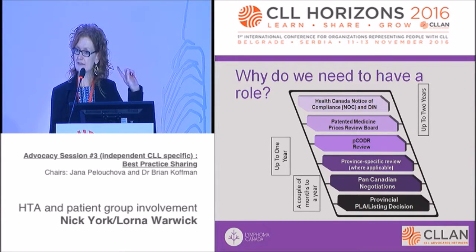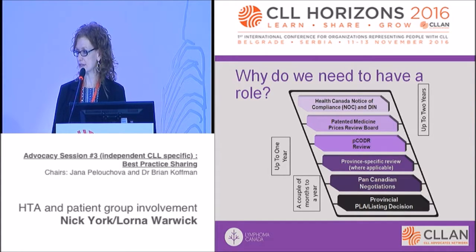Now, what happens after Health Canada approves the drug? Officially, it is available in Canada, but the only way to access it at that point is to pay for it yourself. If you have a lot of money in your bank account, feel free to do that. The second is if you have private insurance that will cover the cost of the drug once it has Health Canada approval, which does happen sometimes. All right, and the only other option at that point is if the pharmaceutical company still has some kind of benefits program available to get early access to a medication.